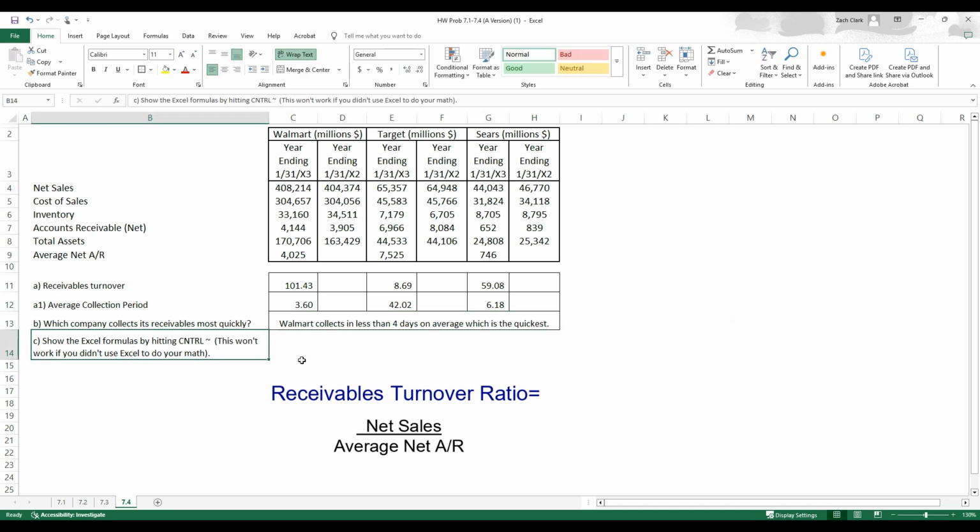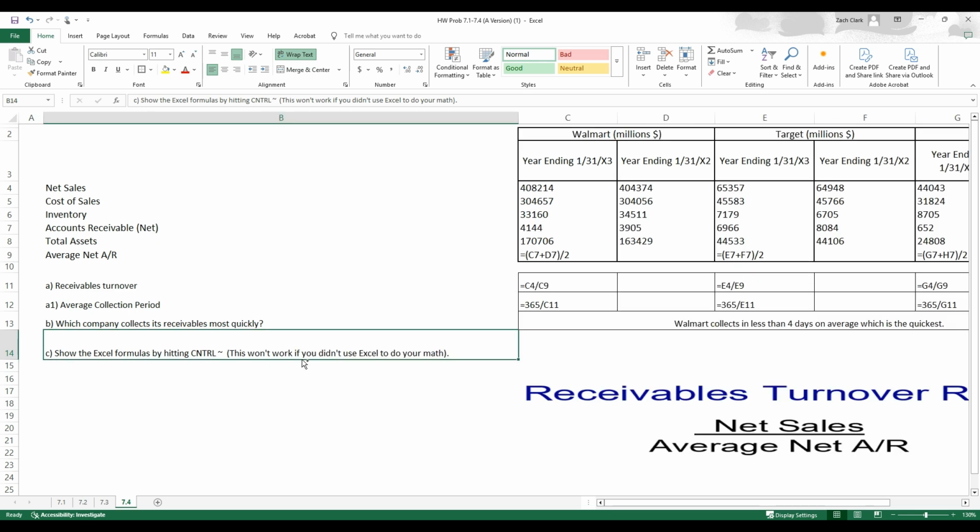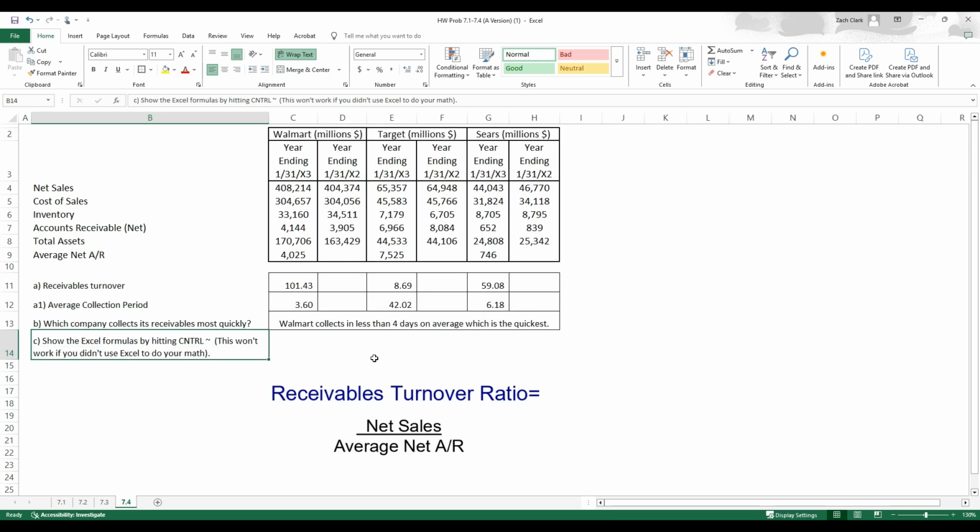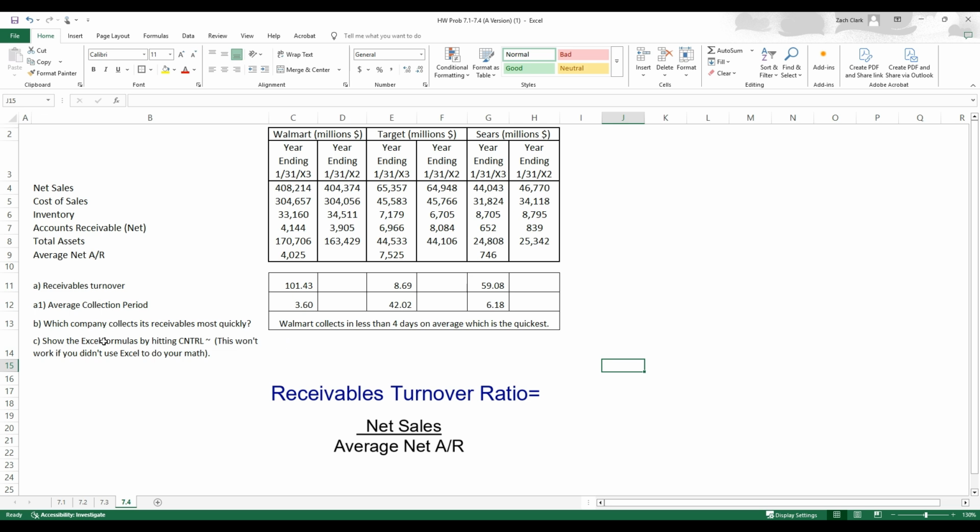And then, you can do your control tilde if you want to do it that way. I'm not too worried about that. So if you just don't do that, I'm not going to be too upset about it. But if you do it, I can check that myself when I look at these for grading.